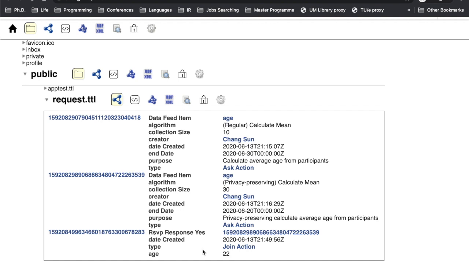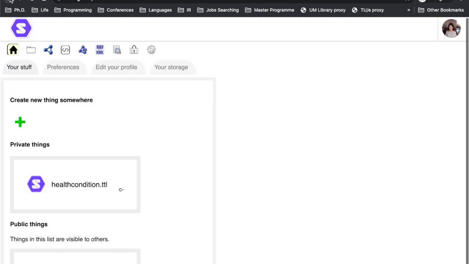This person gave age 22, but as a researcher I have no idea who gave this data, and I can't track back, because this person left nothing except the requested data, no identifiable information at all.